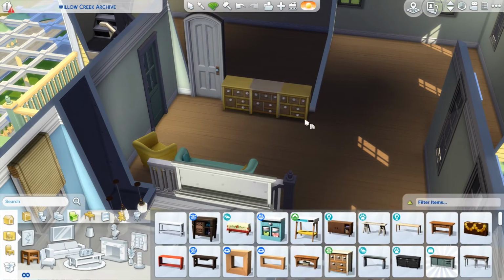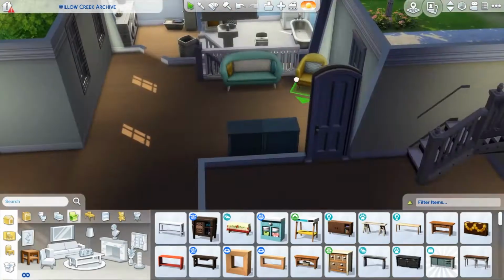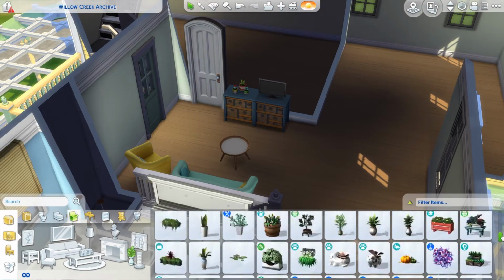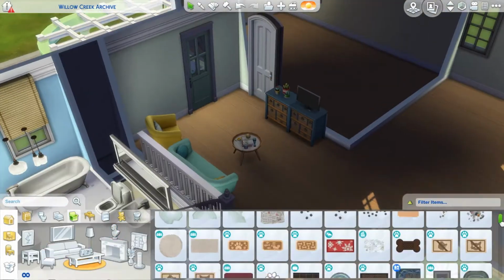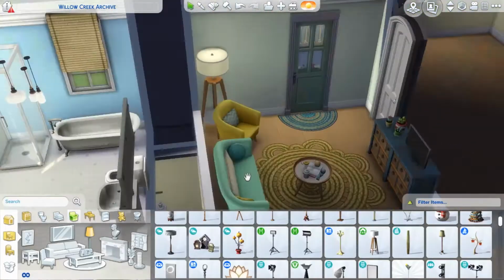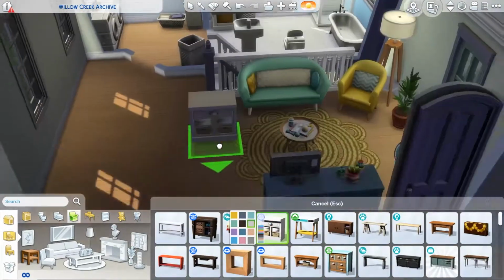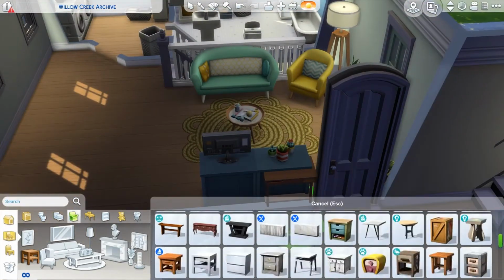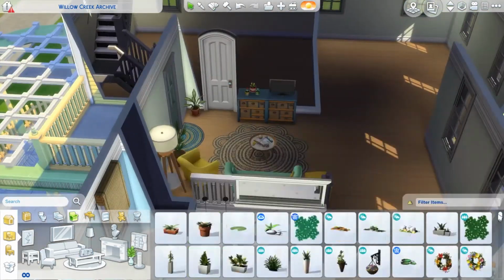Here you can see me doing the little apartment that's upstairs. And I really like the way this turned out actually. It's really cute and colourful. I love those Nifty Knitting sofas and the chair. The swatches that they have are just so beautiful. You would have seen downstairs there was a little entry room. I think that's such a cute little space. I put a little chair there, as I imagined a granny living here who goes and sits and reads there in her little breaks from the bakery because she didn't want to go all the way upstairs. Or she has a guest, they just wait down there for her.